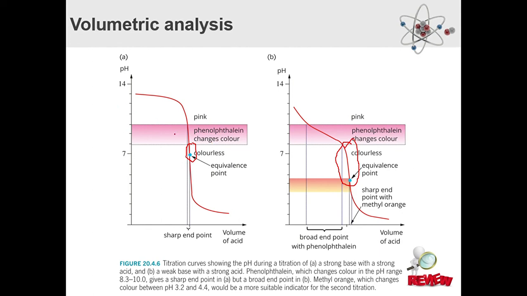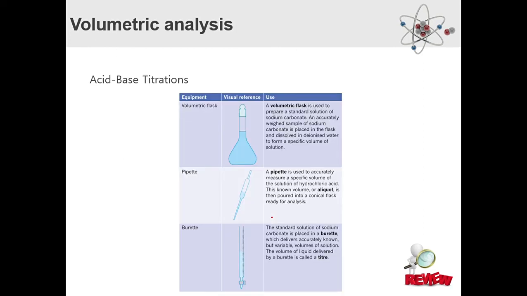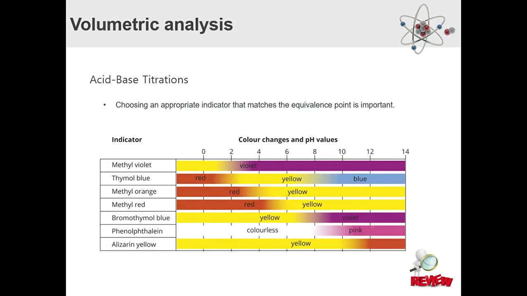Phenolphthalein changes color just before what we need if we're going towards 7 in that direction, but the wide range of change from phenolphthalein there means we're probably going to be about 5 mils out at that point. So what we need to do is make sure that the change will occur before it happens. See, thymol blue is actually kind of great when you're going from base to acid, because it changes at about 8.